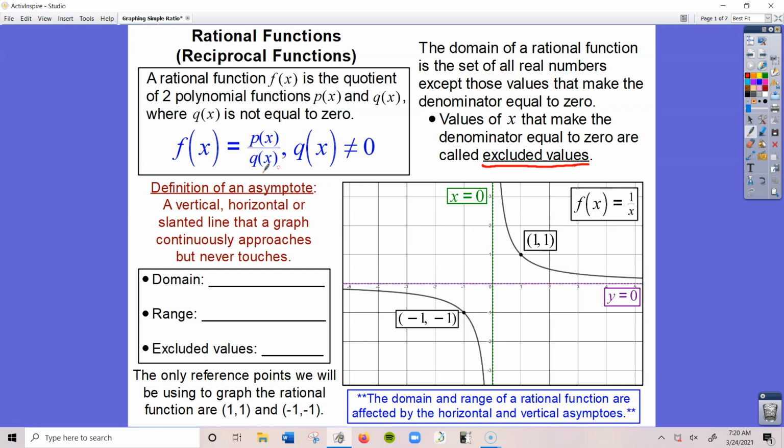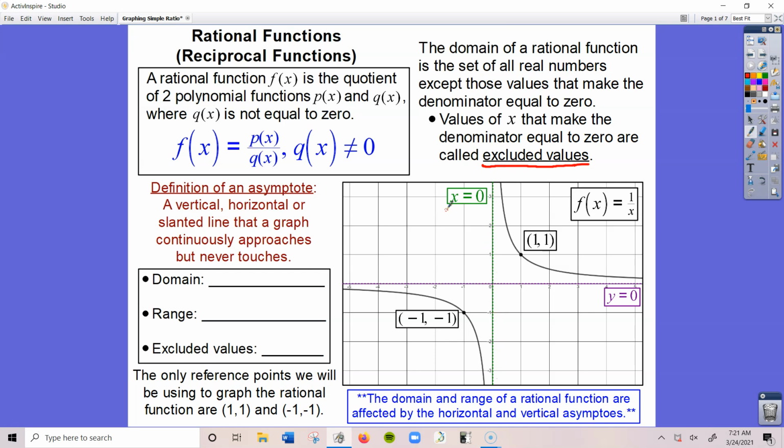So if you ever have that the denominator is equal to 0, that means that there's nothing present on the graph. Now instead, what we have there and what you see on this graph here, this is x is equal to 0. And as you can tell, there's nothing there. There's this line that I've drawn in that doesn't really exist. And this is the function f of x is equal to 1 over x. So, like I said, the excluded values is whenever the denominator is equal to 0.